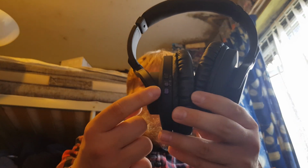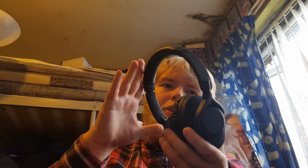We've got controls on here, so play, pause, skip forward and back, volume up and down. Which is left and which is right? Okay, that one's right, that one's left. To be fair to them, they are pretty comfortable, though they're not as noise isolating as the other ones, but we'll see. But to be honest, not bad, not bad.